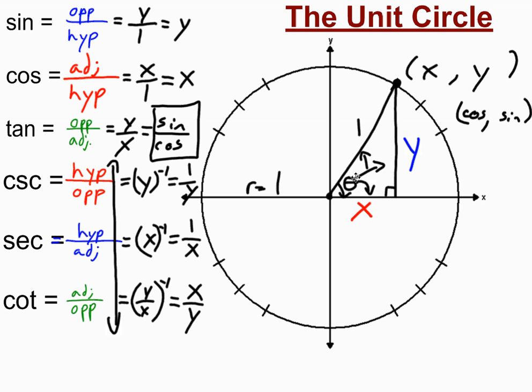Also, while we're on this slide, I want to make note here. Sometimes students have a hard time remembering which one's which for your x and y coordinates. Well, I think the easiest way I remember is in the alphabet, x comes before y, and also in the alphabet, c comes before s. So it's always cosine, sine, x, y when you're trying to remember that on your unit circle.